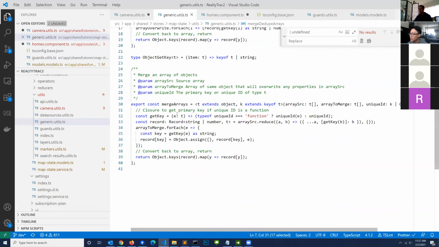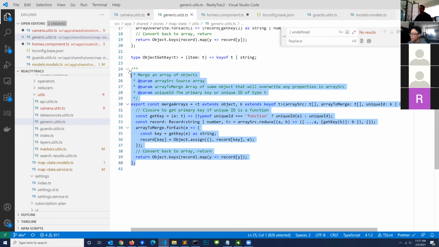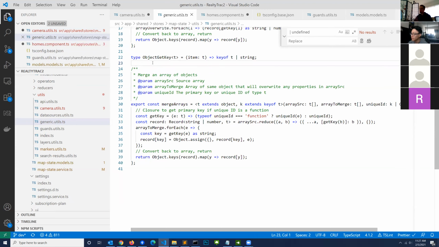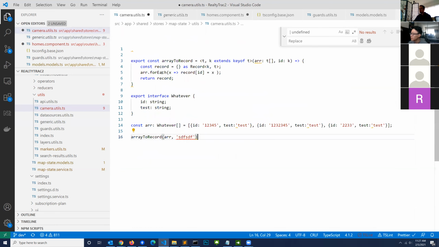I've used this in half a dozen different places. Another one down here I have called merge arrays, where I have two arrays and I need to make sure that they're unique. It's very similar to the above one, but I'm not deduping. So this is an example of how I built a utility function that we can now use over and over. These are kind of highly advanced examples, where this one is pretty simple. This is actually a pretty common task, right? Converting a record to an array and back again. So I could have another function called convert record to array, and I want to preserve type safety to that. So stuff like that.